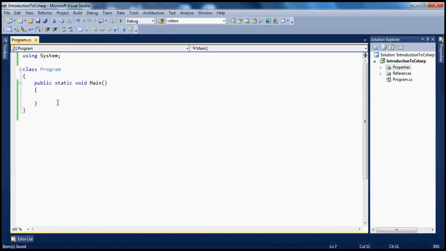Let's say I have a very simple method: public static, and the method is not returning anything back, so void, and let's call this SimpleMethod.